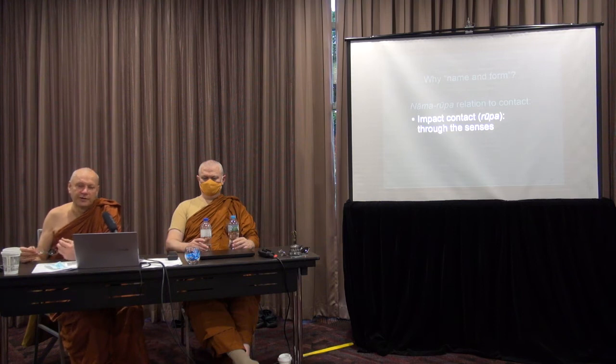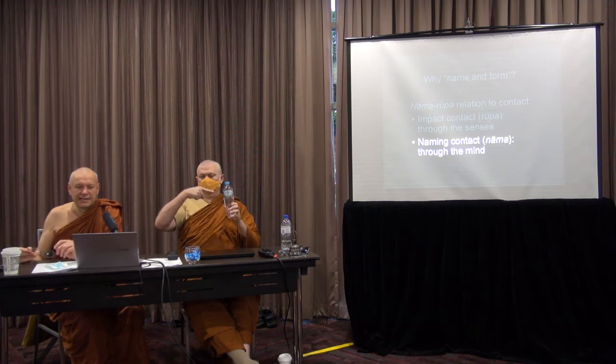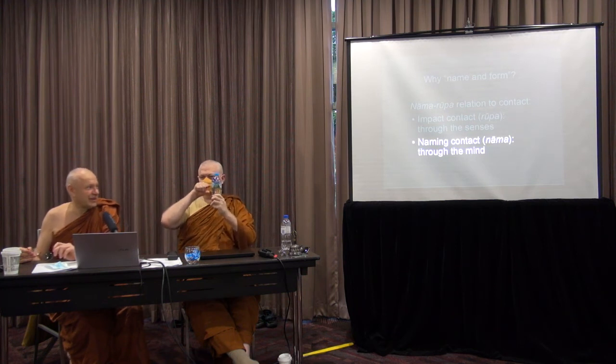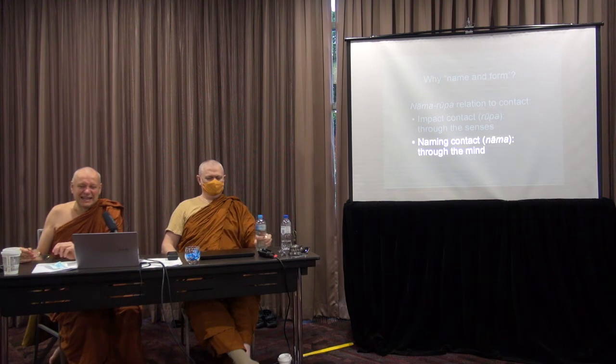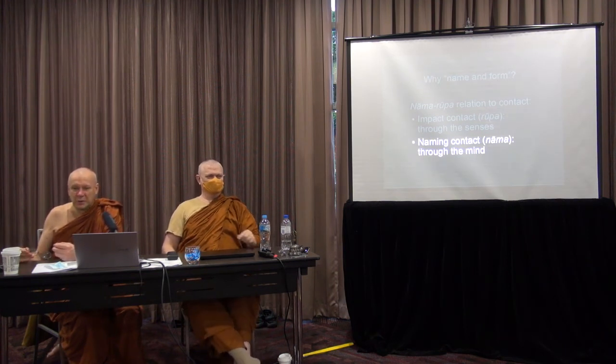But there's more to contact than that, and this is quite interesting, because the other kind of contact is called the adhivacana samphassa. And you can call that the naming contact. This is the labeling that we were talking about before, the little files on the computer, the desktop. The label Mount Franklin is one of those naming contacts. And that is the mind working on the object, deciding what the object is.